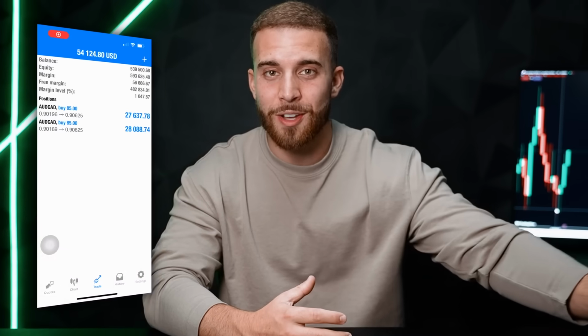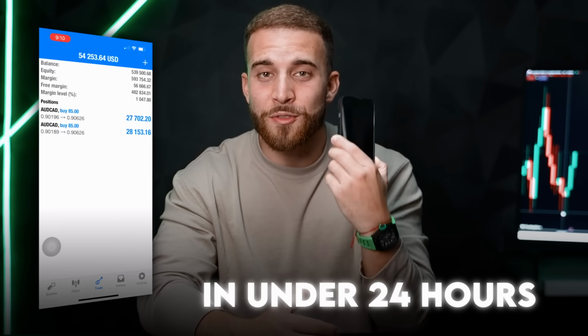Before I start the explanation, I want to be very honest with you guys. This is a very simple strategy, but it is so effective that I can't even explain it. Obviously, you have to factor in additions so you have an edge in the market, but you just saw how with that simple engulfing candlestick entry, I was able to make $54,000 in under 24 hours from my phone.